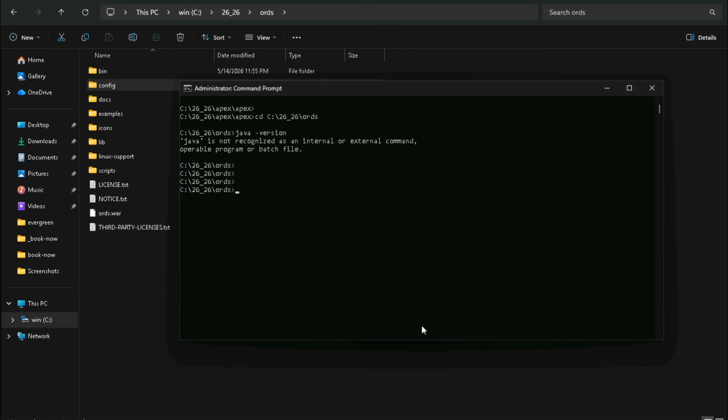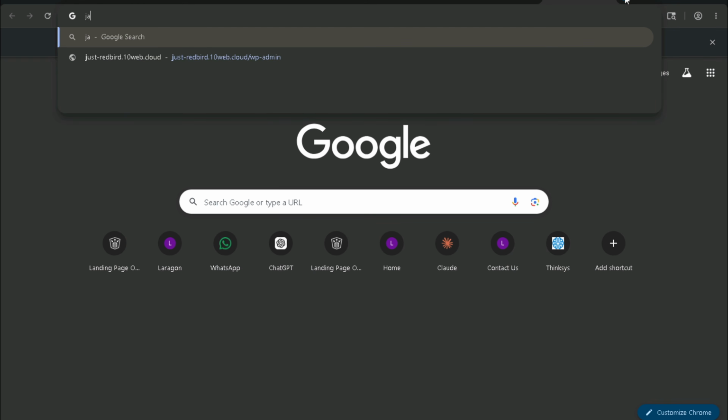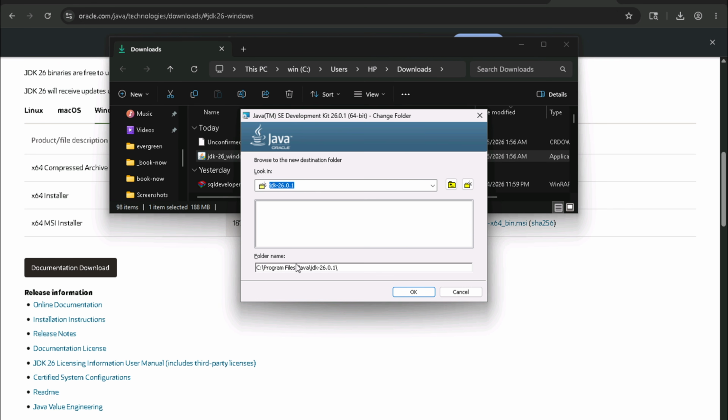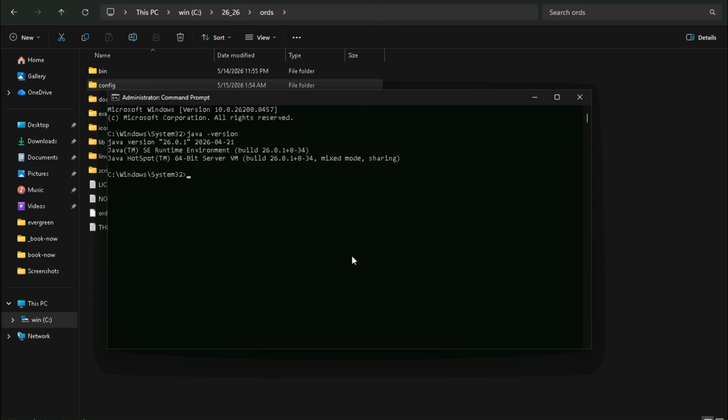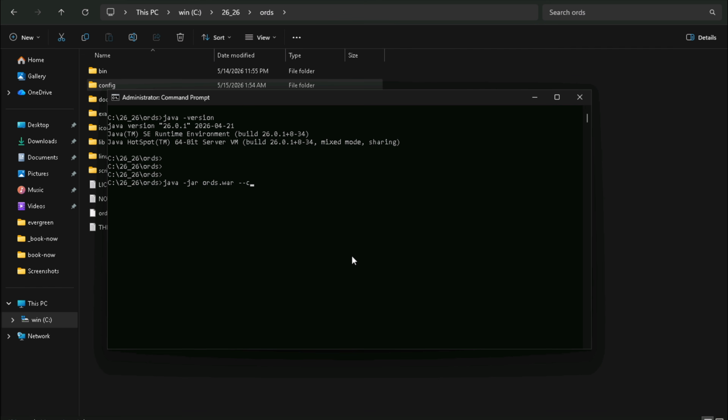Since it's not here yet, we'll download the 64-bit installer and run the setup. Now that Java is verified, we run the command java -jar ords.war --config and paste our folder path.